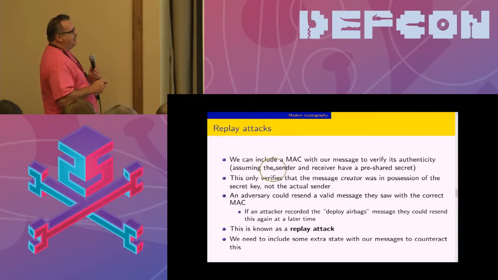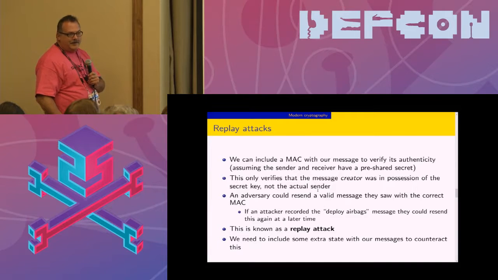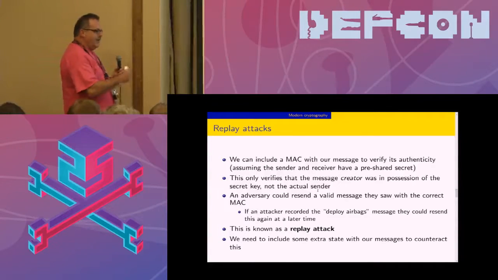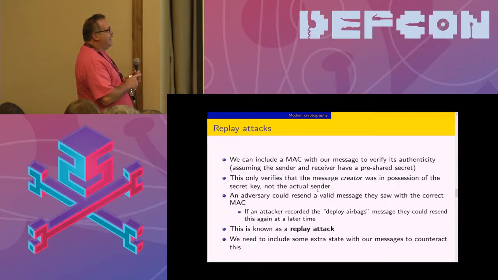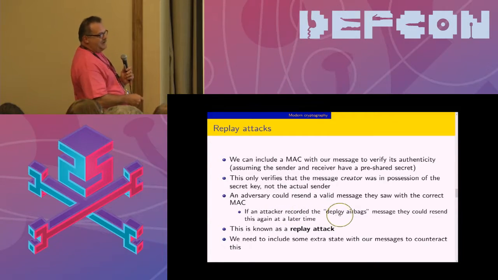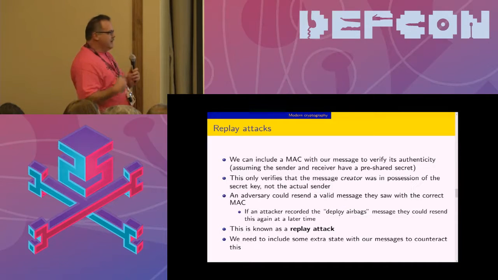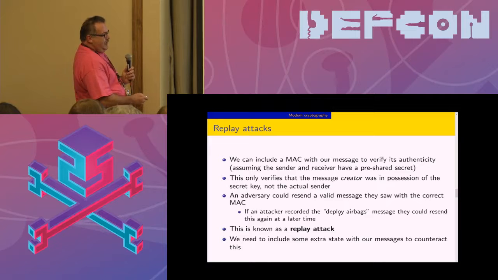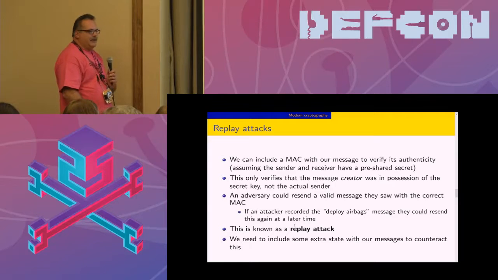So think of this. If you see a proper message come across, that only tells you that the message creator was in possession of the secret key. It does not mean that the sender didn't just copy that. So I could still replay attack this. I can literally just take it, oh, well, it worked this particular time, and I can just replay that and see if I can get away with it. And so we could do something crazy, like if I was able to deploy airbags through a message on the bus in some way, shape, or form, then I could record that, and then I could just simply resend that again at some later time. Not cool. Not cool at all.